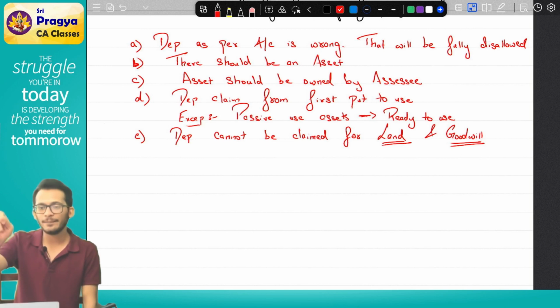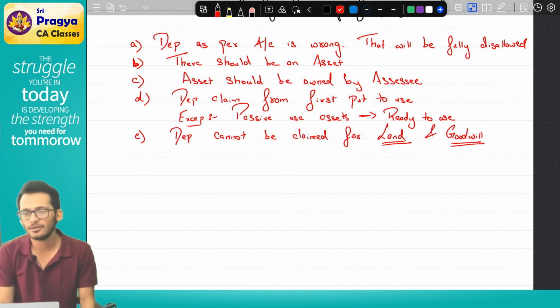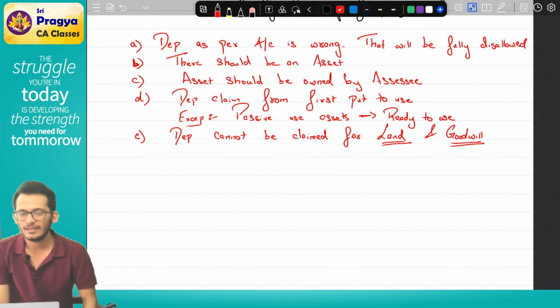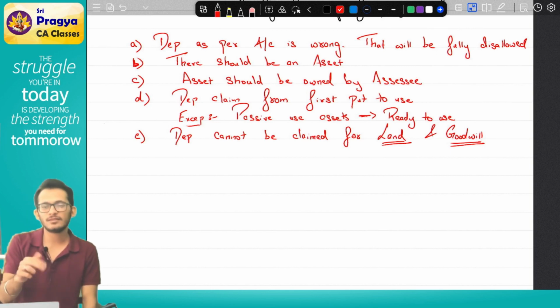Hey, the jeans is the same. One person is charging 500, one person is charging 1,000, one person is charging 3,000, one person is charging 10,000. Yes or no? The value of the jeans has changed from person to person, which means the brand is carrying its own value. The value changes from one person to the second person. Yes or no? Think about it.